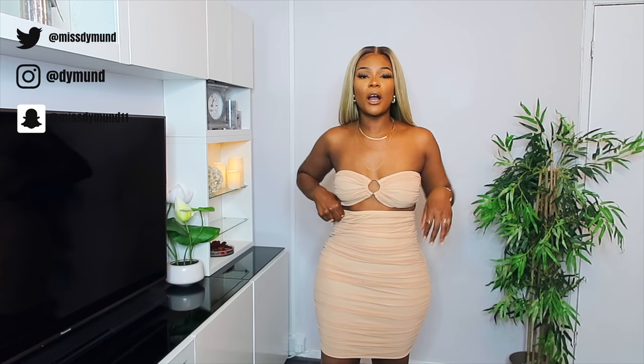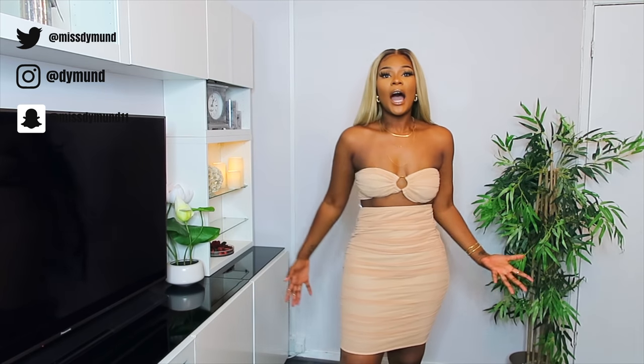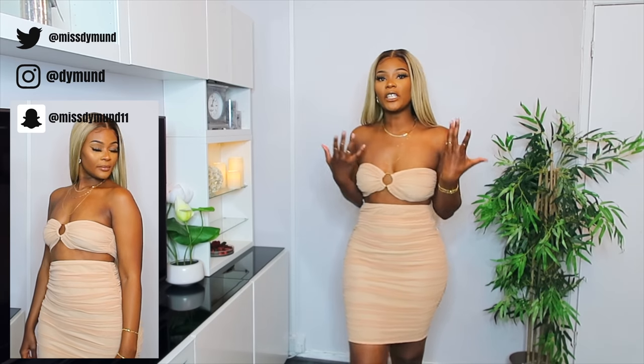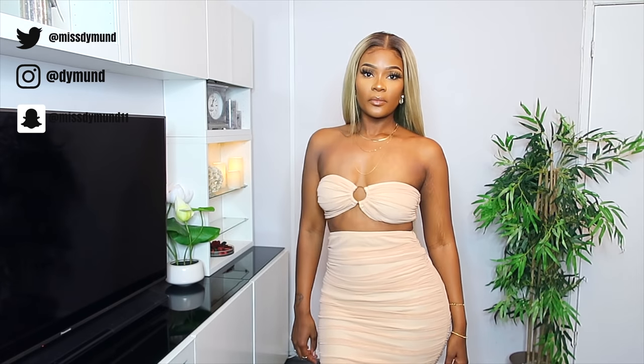Okay, so this two-piece set is absolutely gorgeous, but I really did want to try something just a little bit different, something out of my comfort zone. We're not actually going anywhere right now, like holidays and stuff like that, but I can definitely save this for when me and Bae take our vacation. I can definitely rock it. It's basically a two-piece set and it's absolutely wonderful.